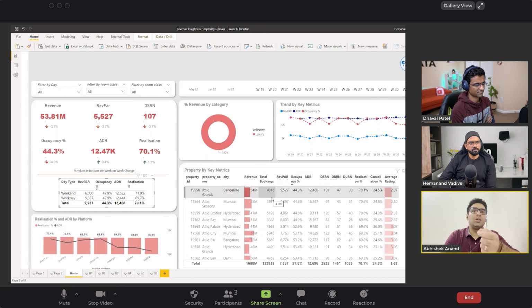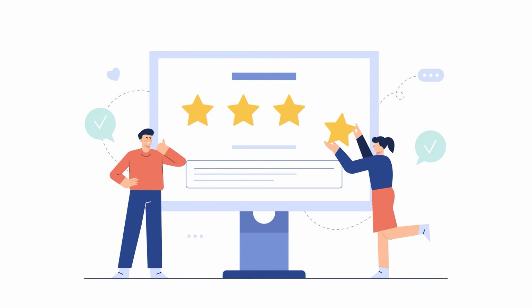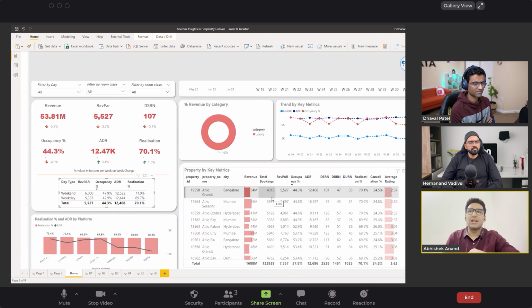But looking at this data purely, there is one insight that is very, very visible. You have filtered the occupancy from lowest to highest. Yes. Coincidentally, if you see the average rating of the hotels, they also seem to be from the lowest to the highest. Today, the market is such that you, me, all of us, anybody who buys anything online, we are drastically affected by ratings and reviews. In our industry, most of the channels you have picked are online channels. Most of the products that are sold online have a higher probability of selling if your rating is higher. It is evident that this hotel is either not working on their ratings or they are struggling with the service they are providing. So that is a good opportunity they have.